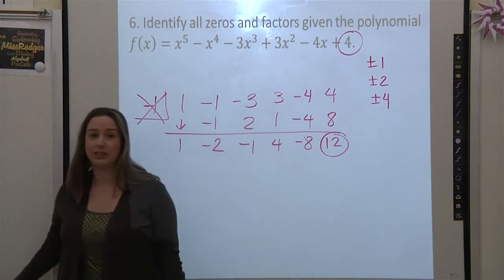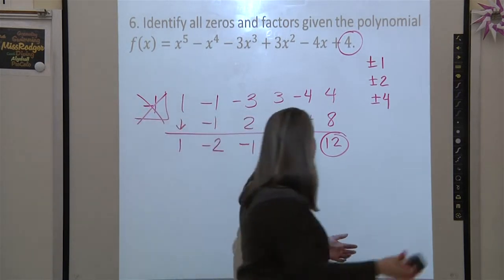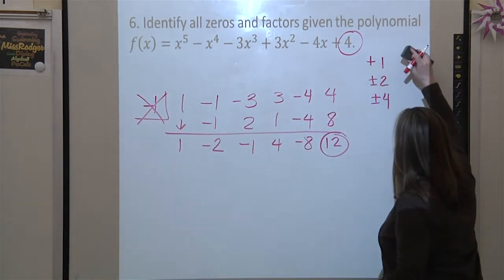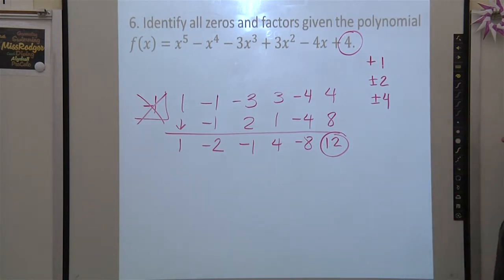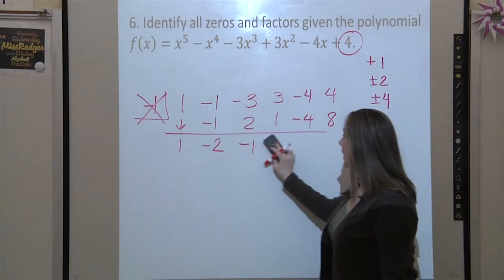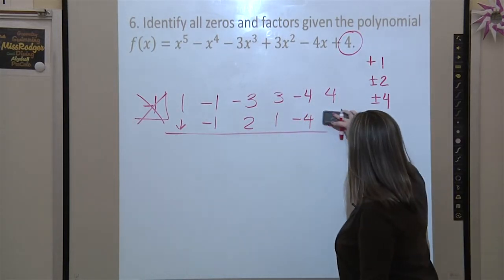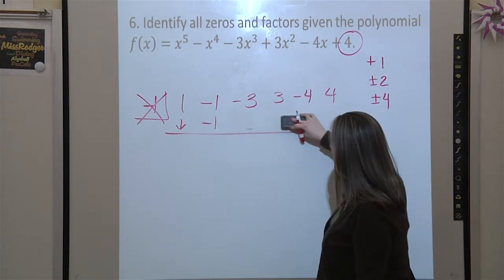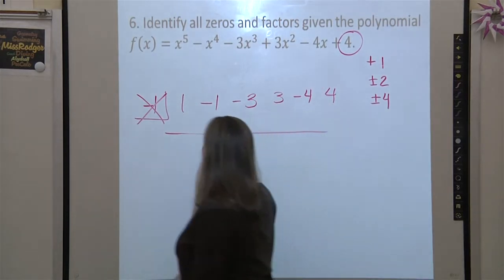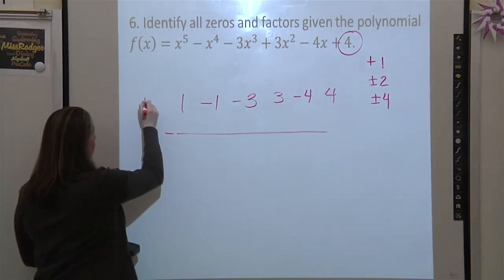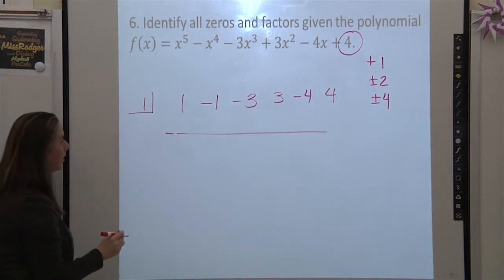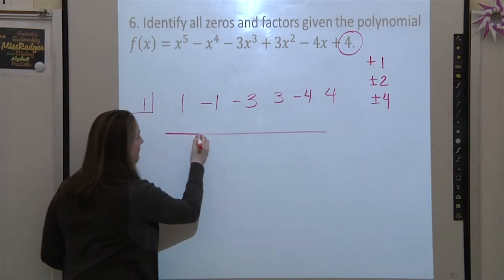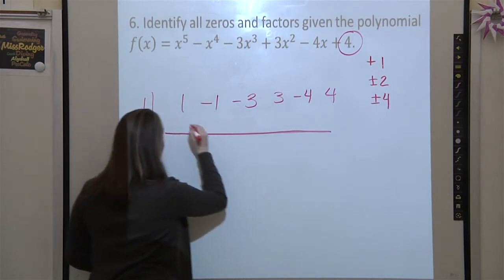And this is the process. You have to try stuff. You have to use synthetic division. So -1 is gone. So now maybe I want to try +1 and see what that does. So I'm going to edit this and put some values in here. So now let's try +1 and see if this gives us a remainder of 0.